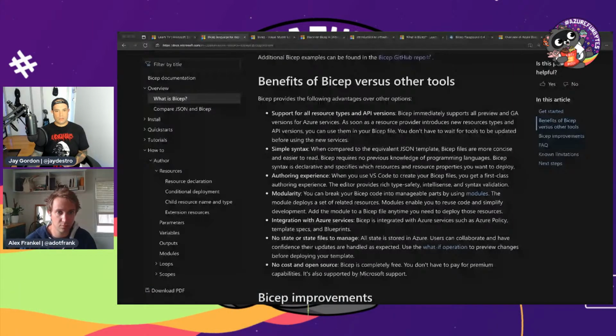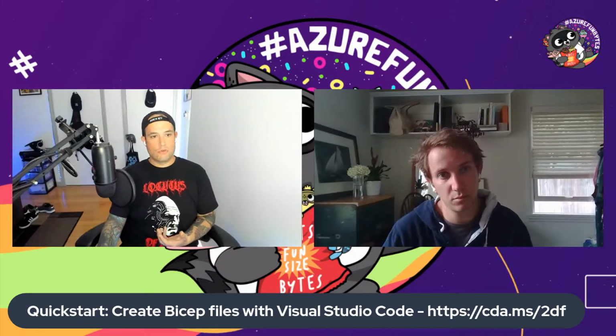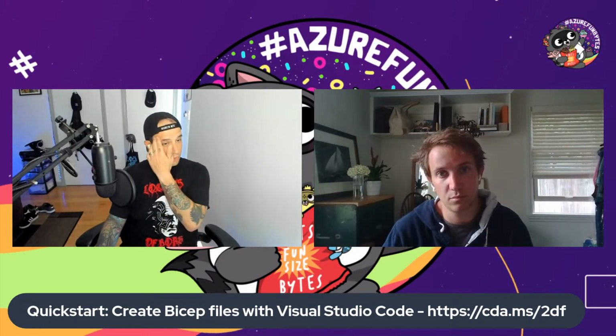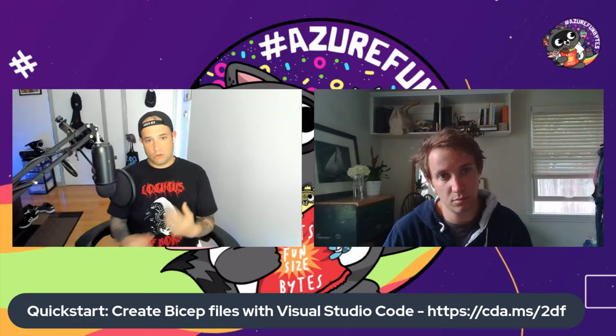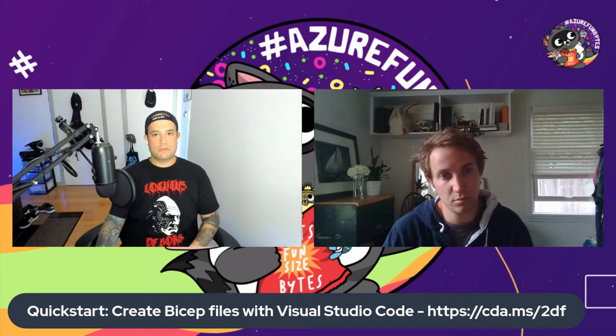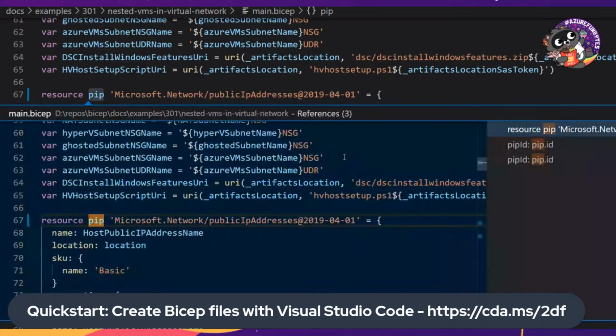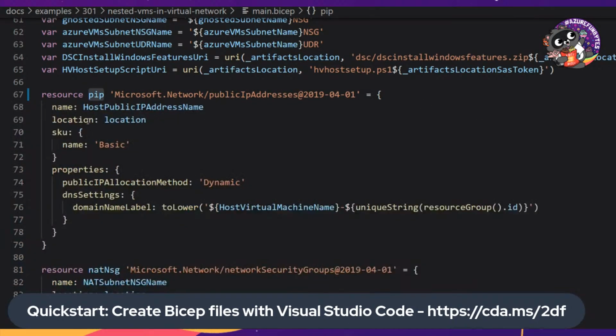And the other thing that I think is really useful is the VS Code extension for Bicep. I think it's really one of the most important parts, and I think you're going to talk a little bit about it. I know there are all these ways of implementing this extension to make life easier. Like I showed before, you can peek at references and add just about any type of resource.